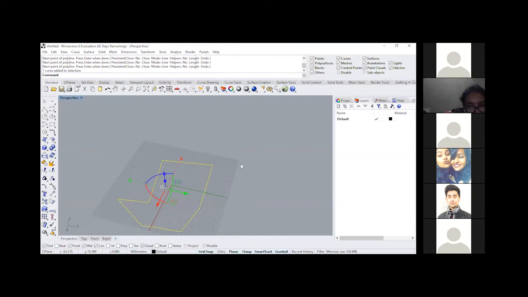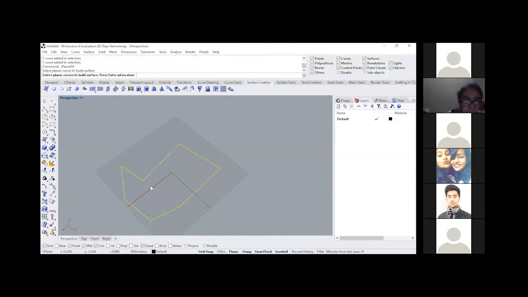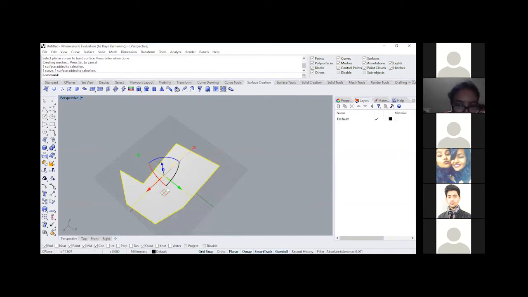So if that's your polyline and it is planar, what you can do is you can use your surfacification tools and go for surface from planar curves. Select the curve and then hit enter. That is going to create a surface between this curve that you have created. At the same time, if it is non-planar, I'm going to delete this.